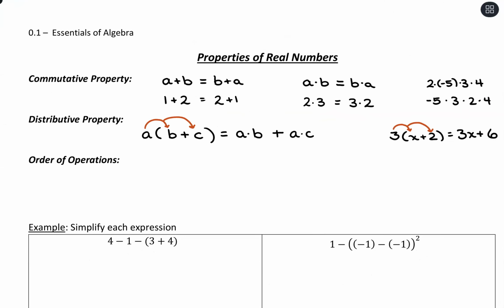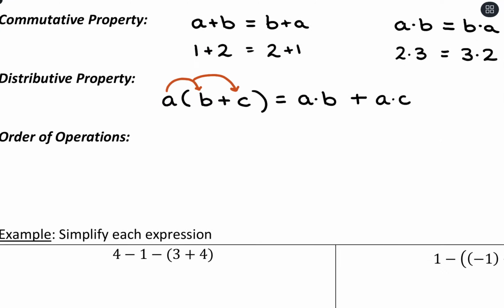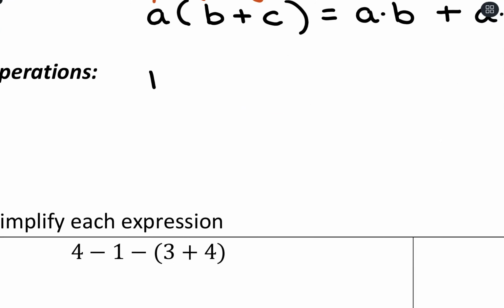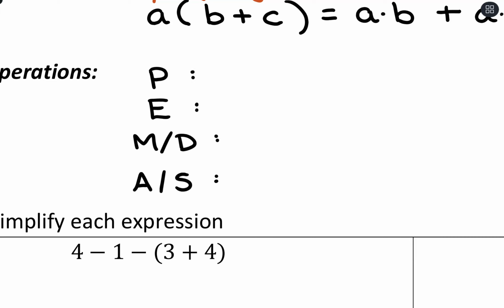All right, our last piece here is the order of operations. Our order of operations is going to go P, E, M and D, A and S. Previously, you've probably learned PEMDAS for your order of operations, which is absolutely correct. I just like to write it this way because we actually take care of multiplication and division at the same time. Same thing with addition and subtraction. The first part is parentheses. That's what the P stands for. But really, I'd want to open this up to any grouping symbols.